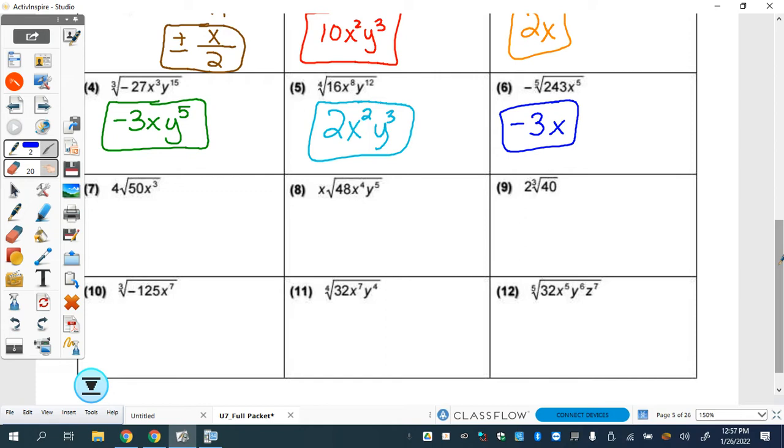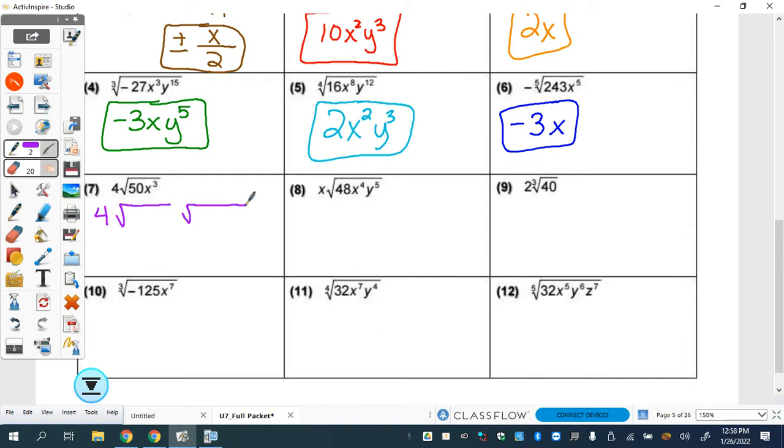Square root, yes. Is 50 a perfect square, though? Nope. X cubed, not a perfect square. So we need to start breaking these things apart a little bit. Now, some teachers do it different ways. I like to do it where I make 2 separate radical signs and simplify that way. Some teachers do it all under one radical sign. It doesn't matter how you do it. The process is still going to be the same.